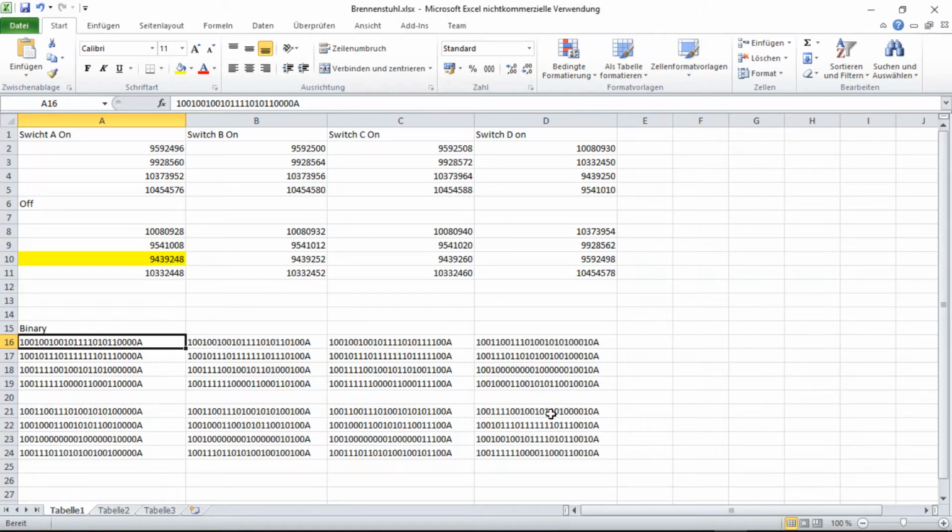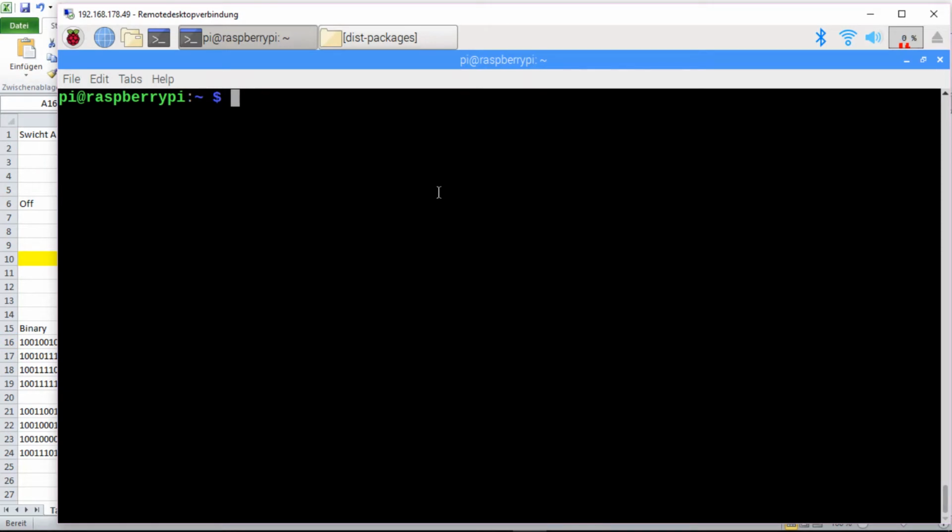And now we can use these codes to write our web application so that we can use our smartphone to switch the remote on and off. To use the program, you need to install Flask. That is done with pip3 install Flask.